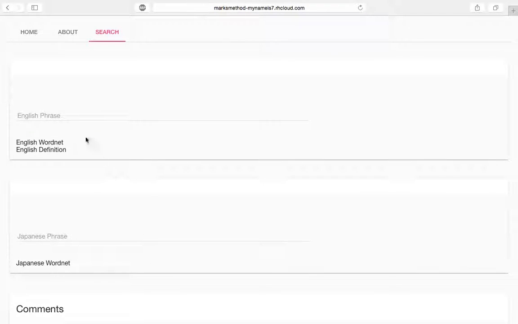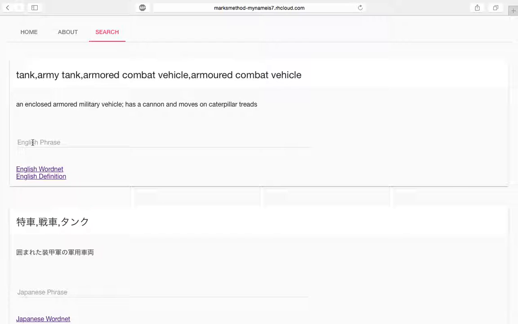So I'm going to click that, and that's going to bring me to the next page where I'm allowed to type in a phrase for this sense set. Before I do that, there's 2 more steps you want to follow. The next step is to select a hypernym. So that's step 2. You want to select the hypernym of tank.